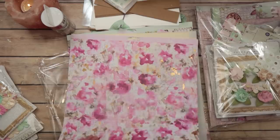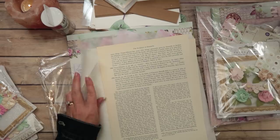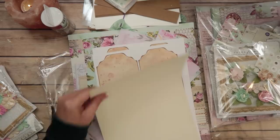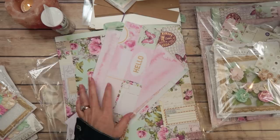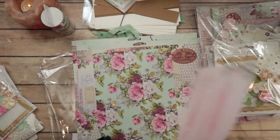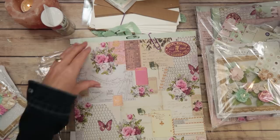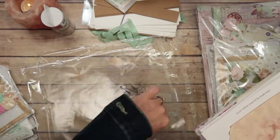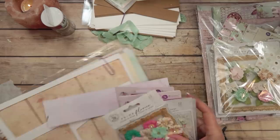Yep, I mean, there was probably extra, there's extra book pages, there's extra glassine paper, extra vellum, that kind of stuff. There's a bunch of that copy paper. So there's just a bunch of extra stuff. All the cutoff pieces. What's this here? What is that? I think that might have been a boo-boo piece, but I went ahead and left it in here. So there's just a bunch of extra stuff in here, and you know, it's an actual kit, but it's just missing a few things, but then it has a bunch of extra things. Does that make sense? I know I'm making sense. At least I hope I am. Put all these back over there. So that was the kit.